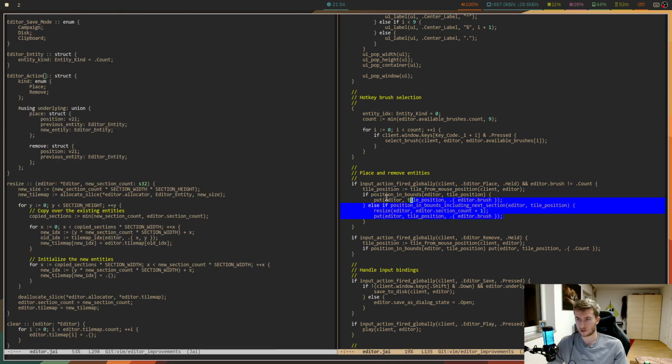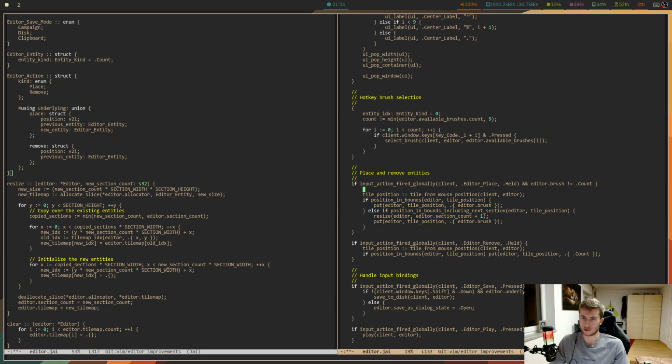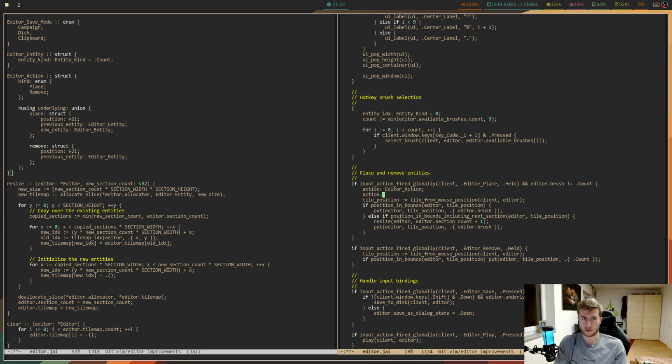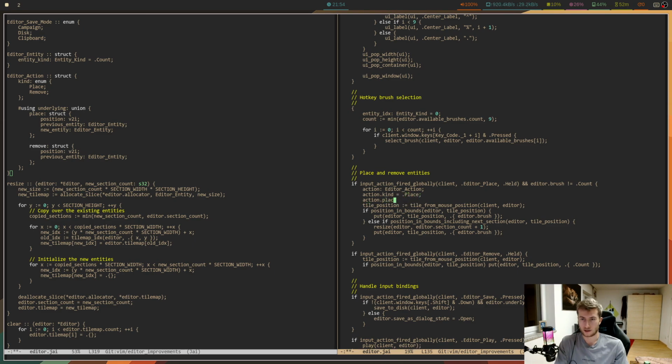And instead of doing this call right here, we'll instead create an editor action. We'll say the kind is place, and the place data is then tile position. Previous entity is get.